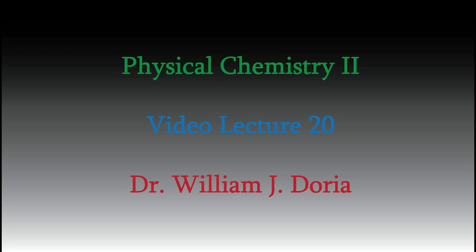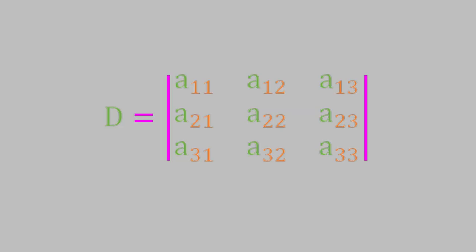Hi, and welcome again to my series of videos for Physical Chemistry 2. In the last video, we learned about determinants and the mathematical rules that they follow. Today, I want to start to tell you about how determinants are used to solve calculations in quantum mechanics. But before we can do that, we have to talk a little more about the quantum numbers that electrons can have.